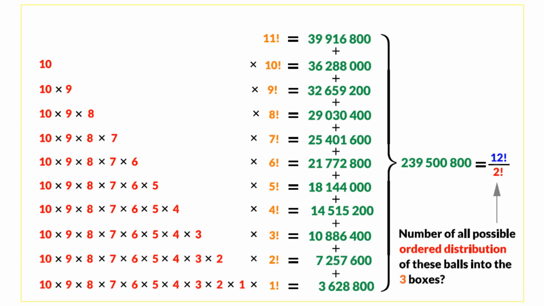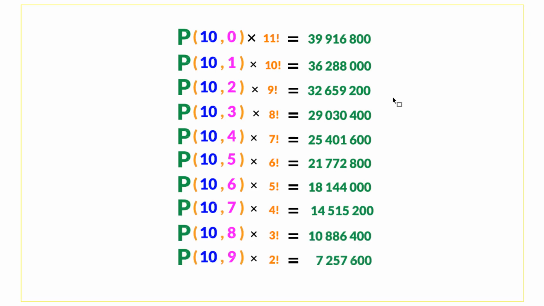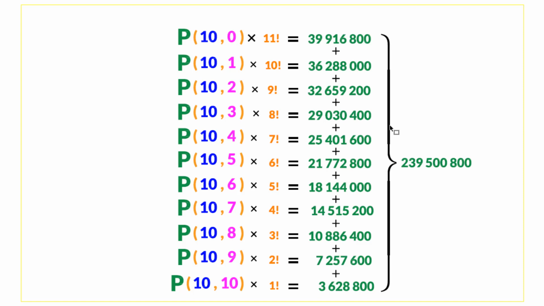We can also write these numbers using the language of permutation without replacement. So let's see. So we have permutation of 10 elements taken 0 at a time, which is 1, and we have permutation of 10 elements taken 1 at a time, and we keep doing that until we arrive at permutation of 10 elements without replacement taken 10 at a time. And this way we can write our previous result using permutation without replacement, and of course if we add them together we get again the global distribution we found before.